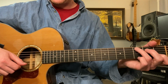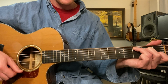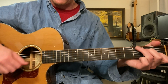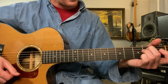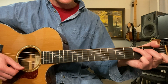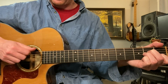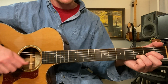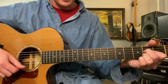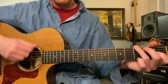Now for the chorus, again the strumming pattern is the same, but the chords are C, down, down, up, down, up, down, up, G, down, up, down, up, down, up, C, then E minor. So C to G, C to G, E minor, A minor, to D, then back to E minor, to A, down, up, down, up, down, down, up, down. So let's do the whole chorus. Back to C.